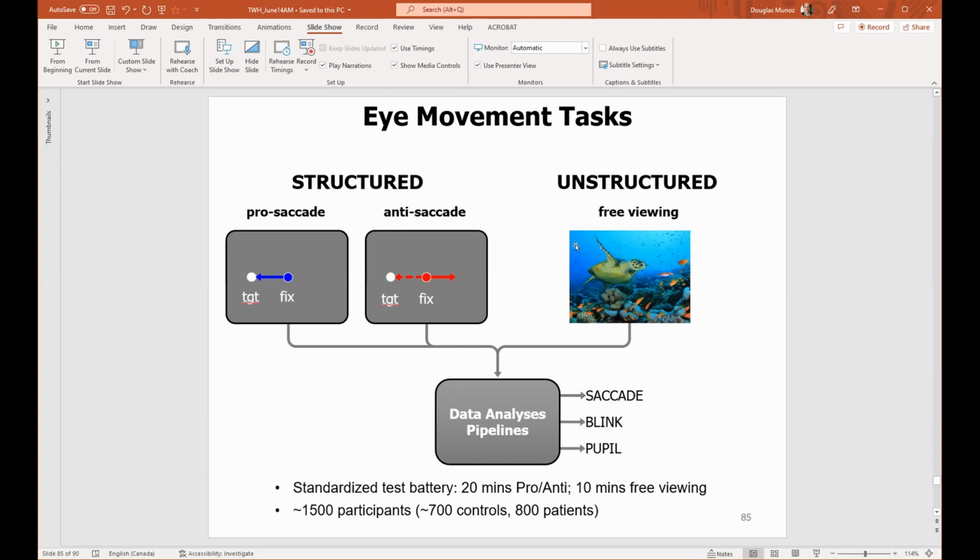And as this visual transient runs through the brain, it's going to have implications on saccade behavior, blink behavior, pupil behavior. And this allows us to separate out a lot more of what's going on down in the brainstem now. So this task is a lot better for dissociating the circuits in the brainstem.